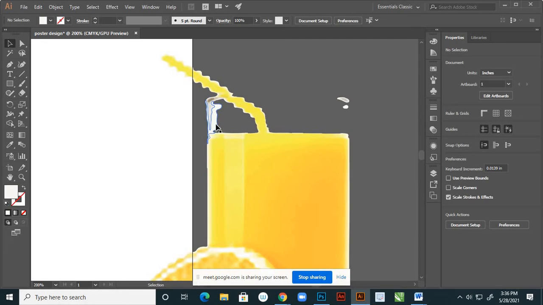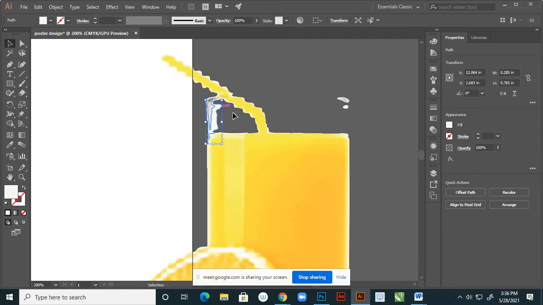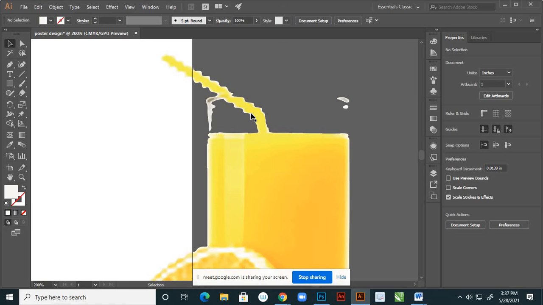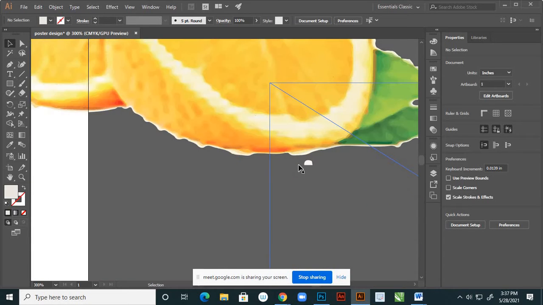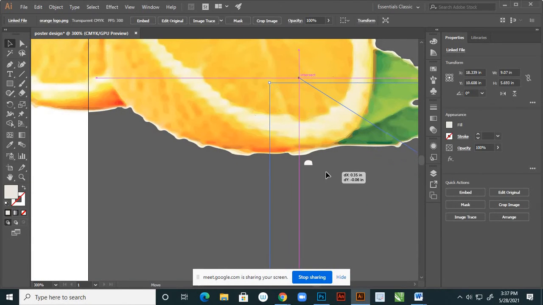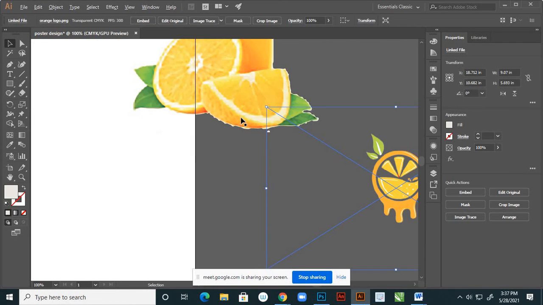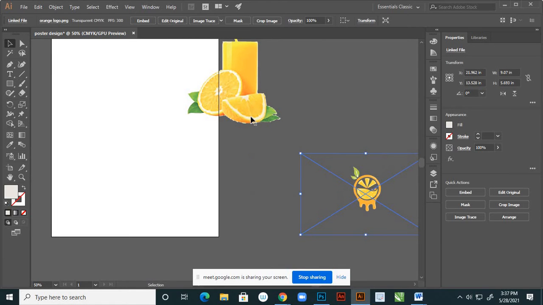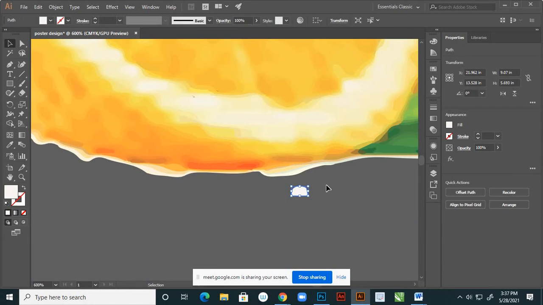Actually, one thing, don't forget: all these things you have to create manually by tracing with the pen tool. This is the shortcut I am using, because within that 1 hour time you have to create all those things, so it is not possible to trace with the pen tool. But when you work on real-time work, you must vectorize properly.